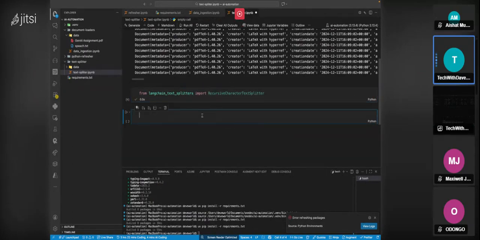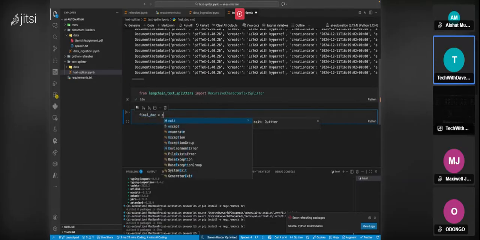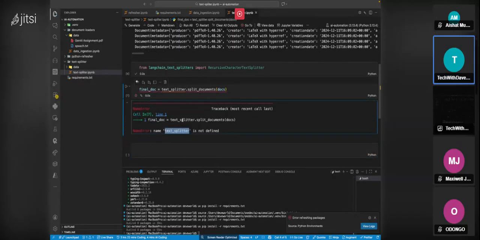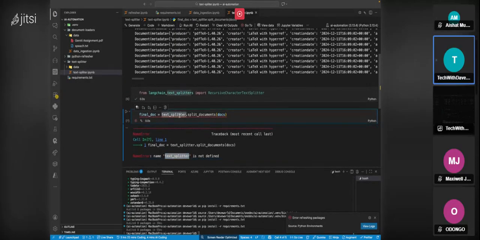All right. Yes. So now let's go ahead to reading the final doc. So let's just say our final underscore doc, right, to be equals to text splitter dot split documents by docs.